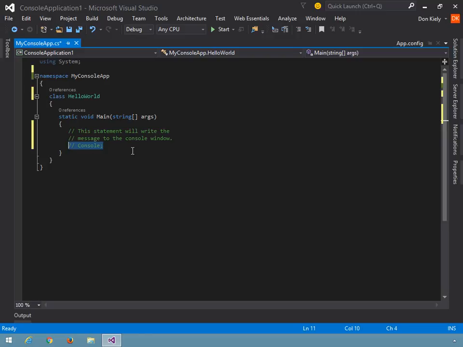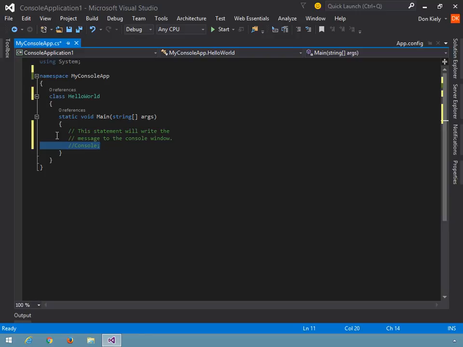All right, and Visual Studio also has a real easy way of adding and removing comments. So I selected that line, and I can select multiple lines as well. And I can remove the comment using that button right there. And I can put it back doing that. That's real handy for commenting out an entire section of code. It'll add those comment characters to all of the lines that they have available.